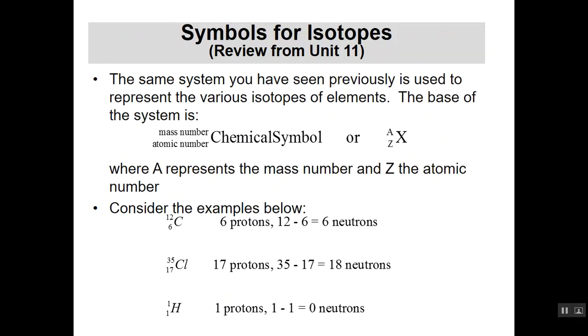We have a way of writing symbols for isotopes, but you already know this, because this is way back from Unit 11 or so. Now, we're going to represent isotopes the same way we did before. That's comforting, isn't it? We'll use the chemical symbol, the atomic number will be a subscript on the lower left, and the mass number will be up on the superscript on the left, also on the left-hand side. So, you see it up there in that top row, written as an A-Z-X type of symbol. A is the mass number, Z is the atomic number. Look at the examples down below, they may look familiar, because I think they're the same ones they used before.